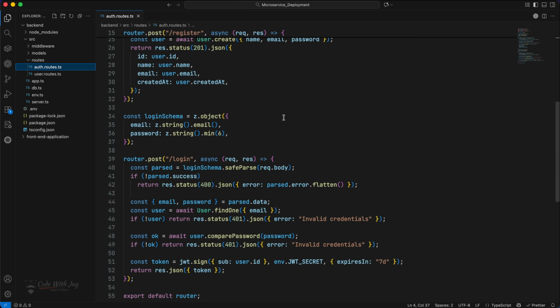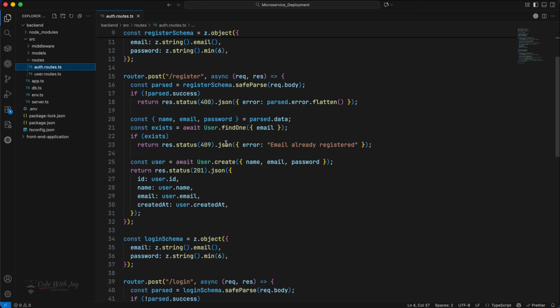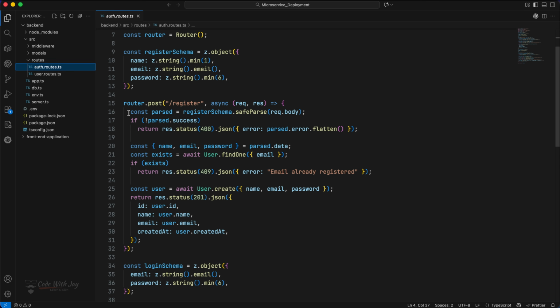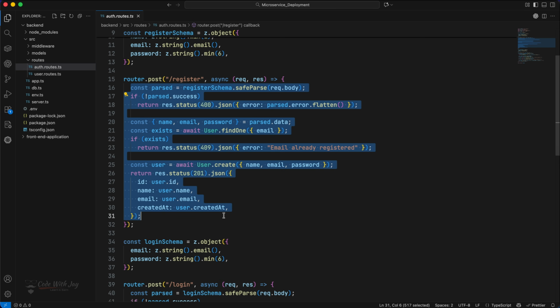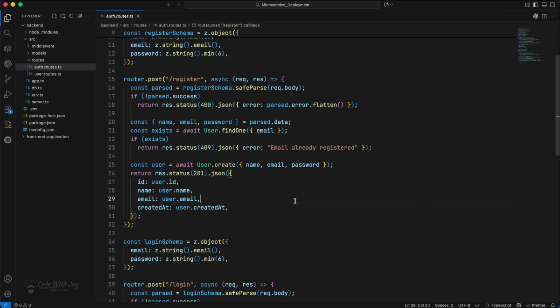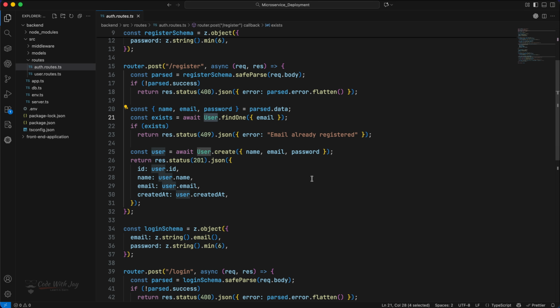We are not segregating layers, because it doesn't make sense to write all of the layers here. Maybe some of you watching this course want to pursue a career as a DevOps or platform engineer, so it doesn't make sense to write a lot of code. That's why I'm preparing these things for you, so without effort you can directly pick this repository or this course and deploy it. Now you can see we are accepting the requests, turning them into useful input, and calling the database to find out whether the user exists or not.